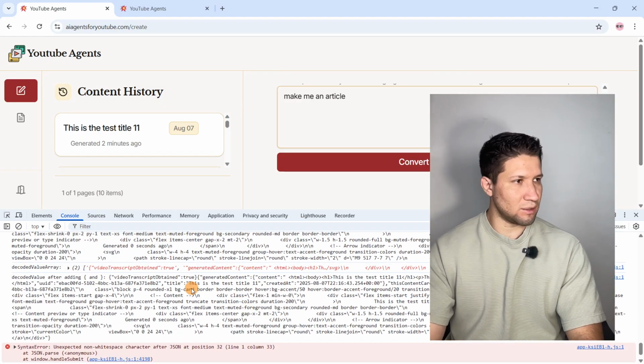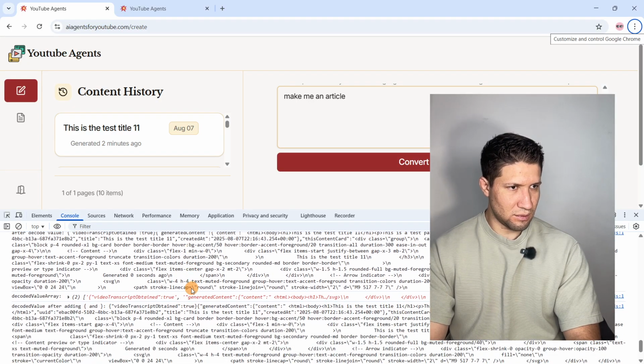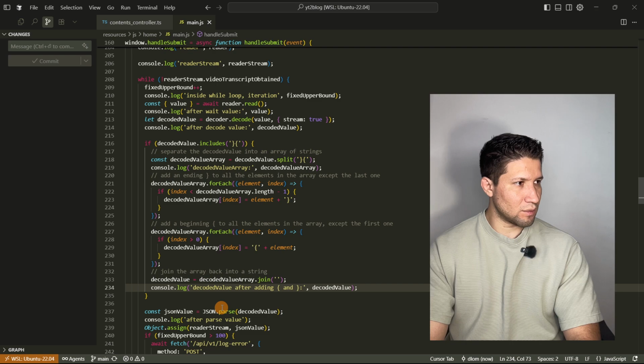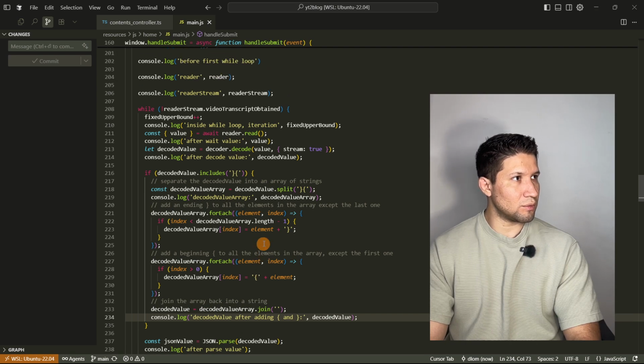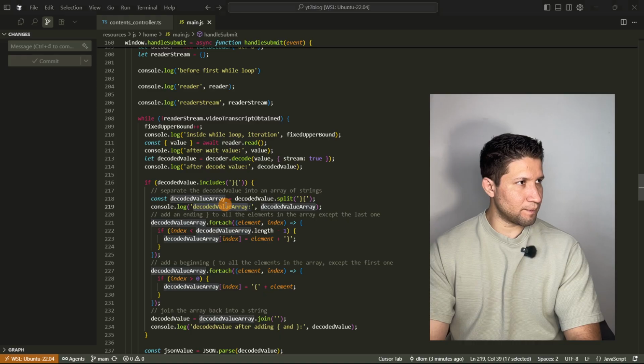Okay, so this is still not working. Decoded value array. Okay, decoded value array.